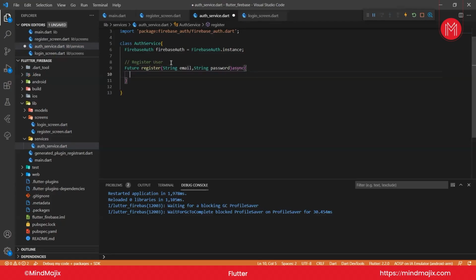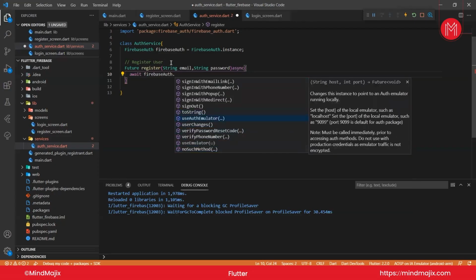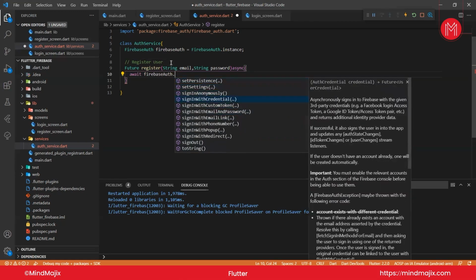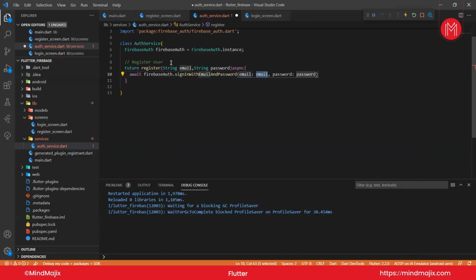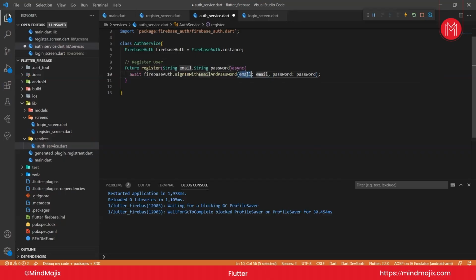Okay, now here you can see this Firebase auth gives us a lot of different options, that is verify phone number, sign in with phone number, sign in with email and password. So this is what we require, email and password. And now this email is this one and this password is this password, because sign in with email and password also has two parameters of email and password.